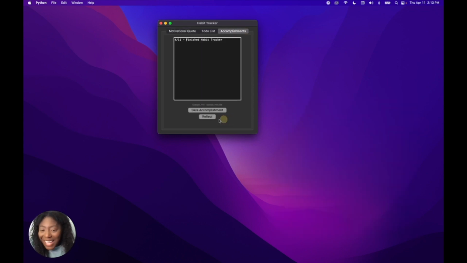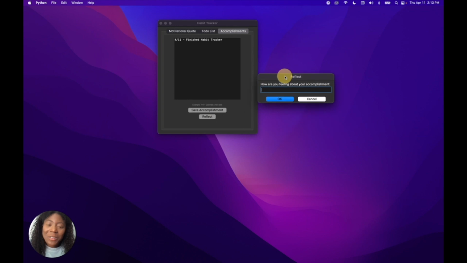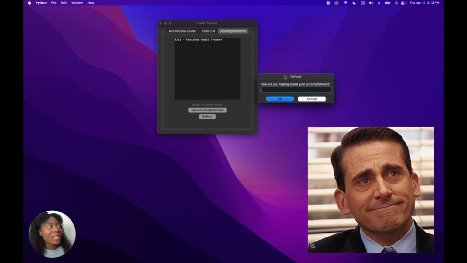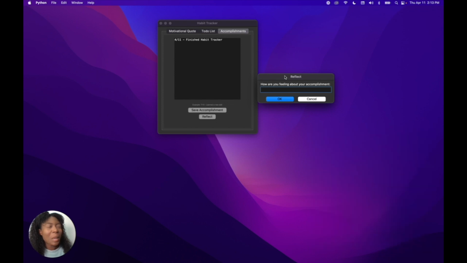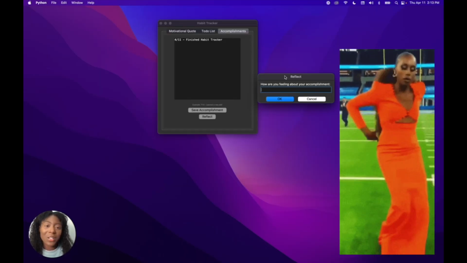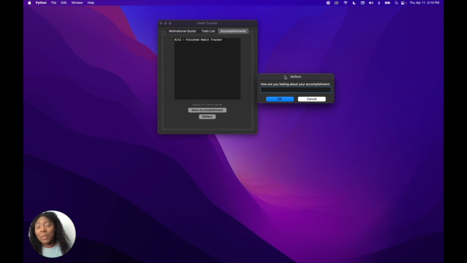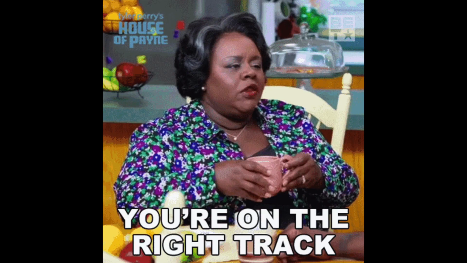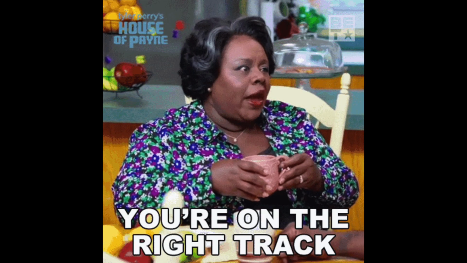Let's also reflect together while we're here. How are you feeling about your accomplishment? I'm actually really proud to put out this course. I feel like learning to code was, people didn't make it fun. It just seemed like you got it or you don't, you're smart or you're not. But it's not like that at all. Hard work is everything. So yeah, I really hope that you're proud of yourself for getting to this point of the tutorial, and I hope you really like your app. I use my to-do list all the time just because I like tracking to-dos and my accomplishments, and I hope you'll track your accomplishments for the rest of the year.